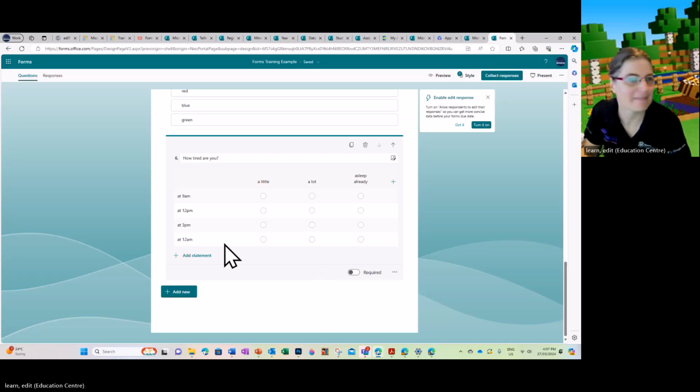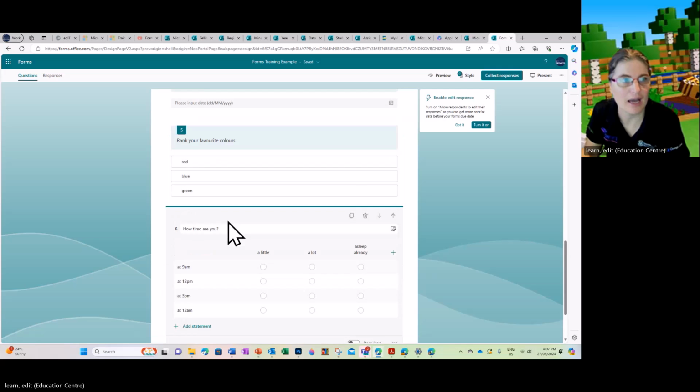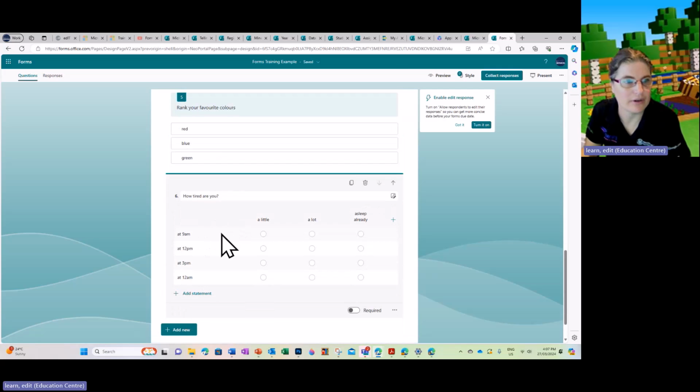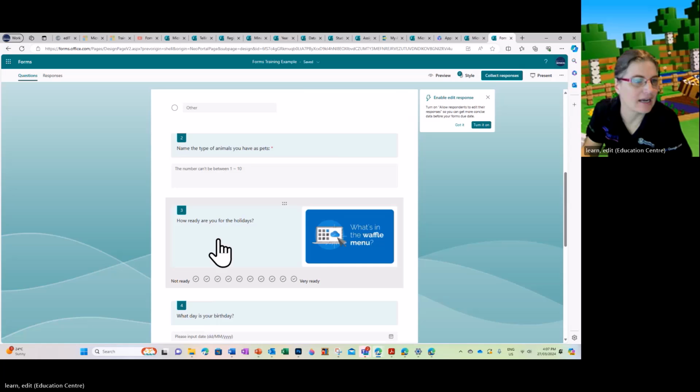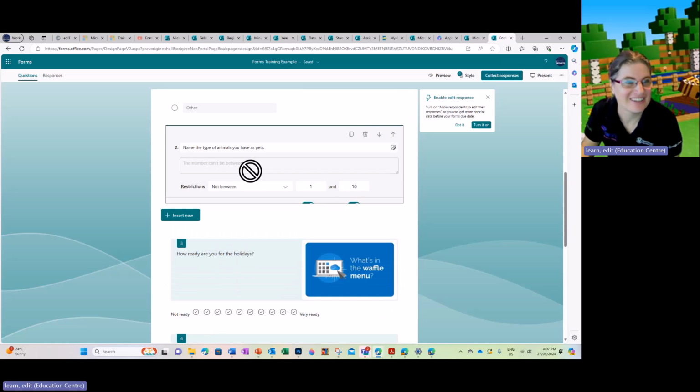Right here, I'm not able to use some of the cells. If you've made an error and you try to go back on it, you can't seem to be able to override for some reason. Sorry. So if you go back to step 2 and name the type of animals you have as pets, and the window underneath that, it's come up as a date, and I cannot remove it.